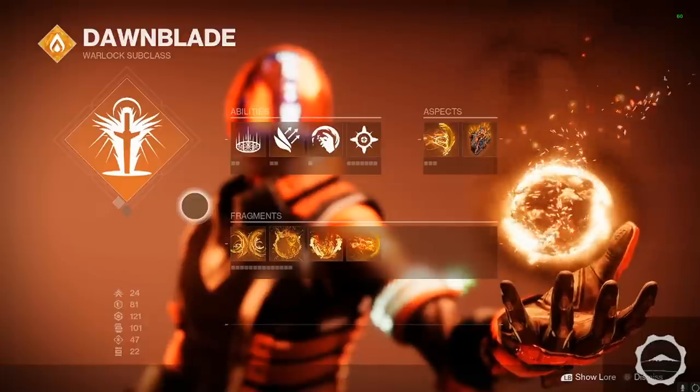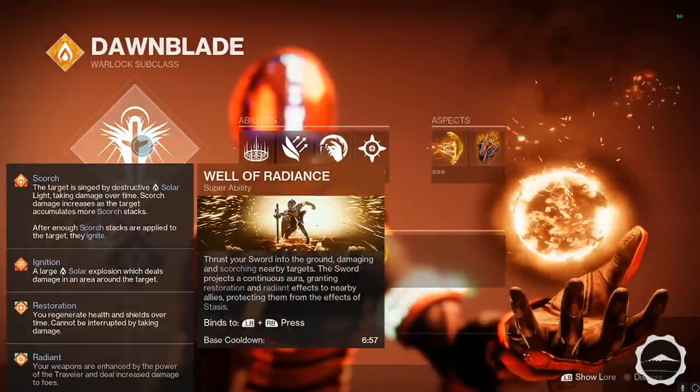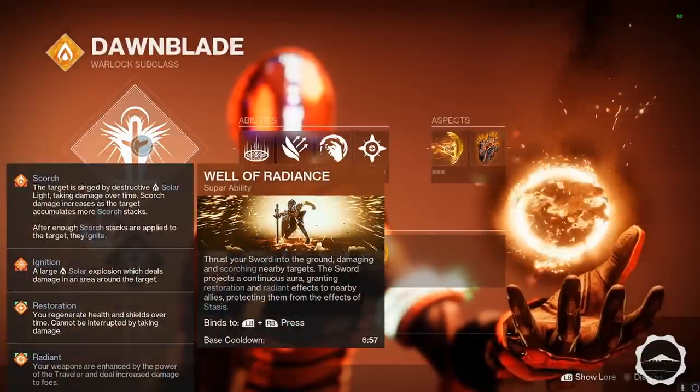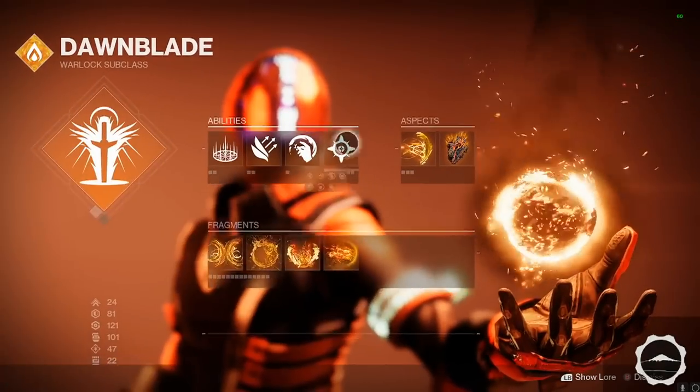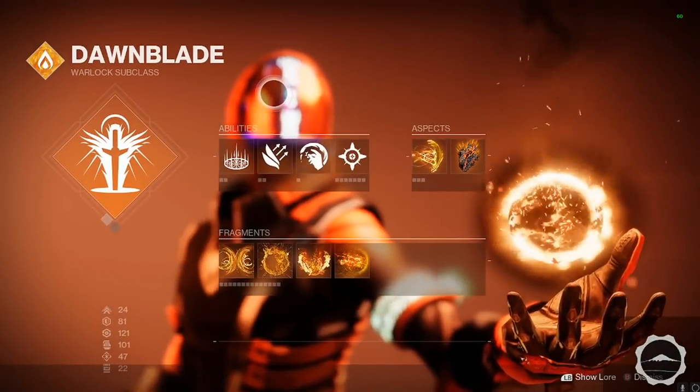However, I would recommend going with Solar if you're doing higher level content, because Well of Radiance, putting it right on a major or a boss, is going to be really good for your Glaive, and also the healing nades could save your life in a pinch. So it's not a bad option if you're doing higher level content.